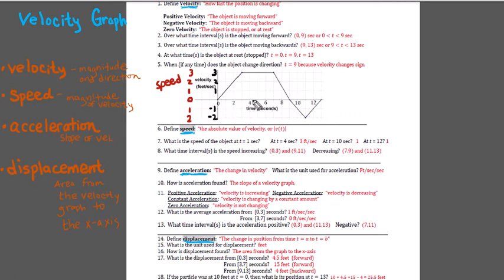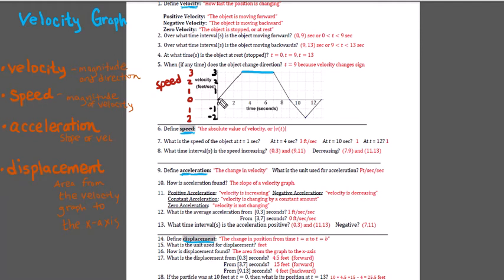So if we read the graph, right at time 0, the object is stopped because the velocity right here is 0. By the time we get to 1, the velocity is 1. And so on. As we get to 3 seconds, the velocity is 3. At 4, the velocity is still 3. It's a constant velocity, so it's not stopped right here. Right here, the velocity would be called constant. You're always going 3 feet per second, so you're still moving forward.